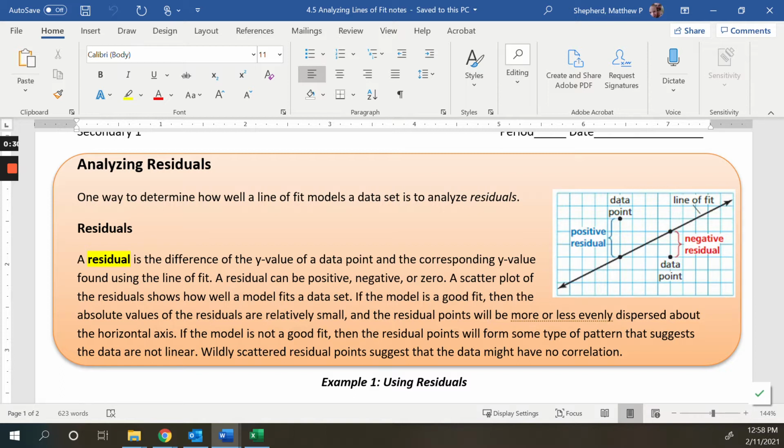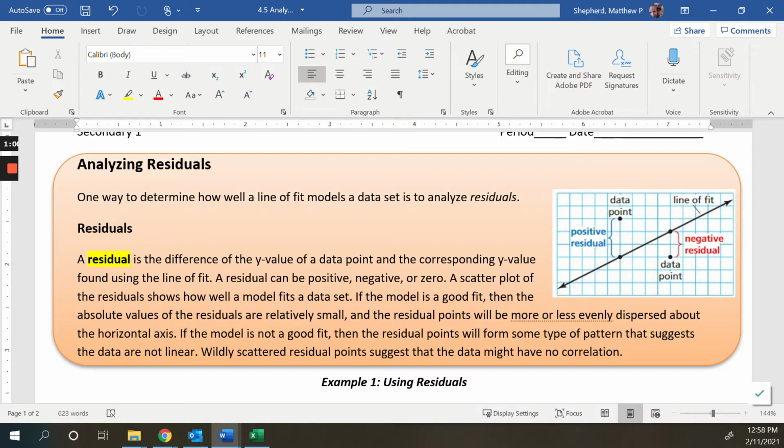Now, whenever we drew one of our trend lines, not all the points would be exactly on the trend line. Some would be a bit off. So, for example, this data point right here appears to be 3 places away from the line. Now, that is going to be a residual of +3. This data point is 2 places below, so that residual is going to be a -2.